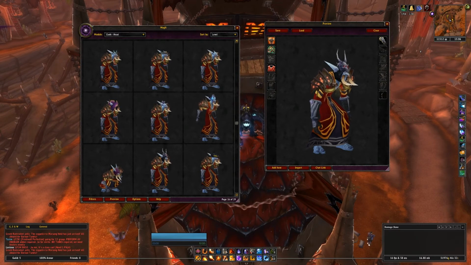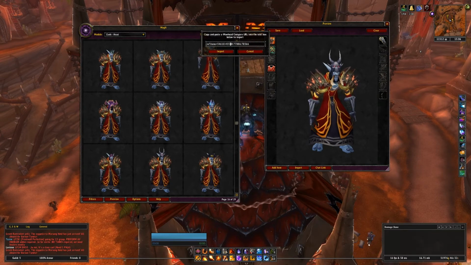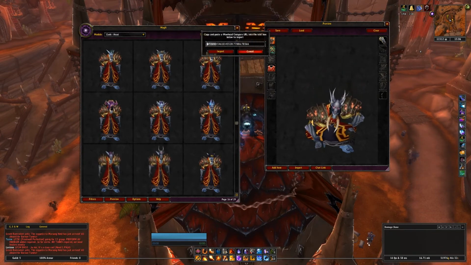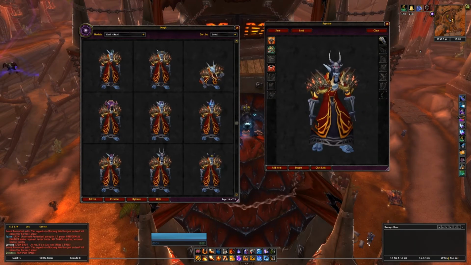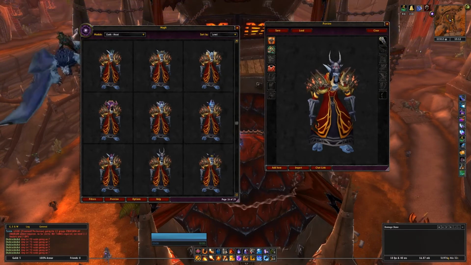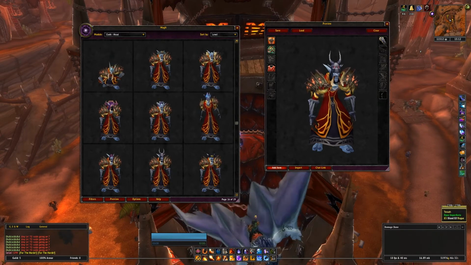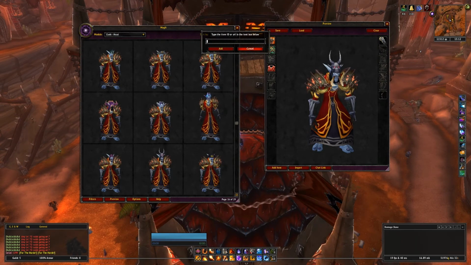Now you can also import items into this window. You can do this using a Wowhead URL for the item, or you can also use the item number for the item if you know that, but it's pretty much the same as using a Wowhead URL. You're also able to add an item if you do know the item number, as I've just previously said, by clicking on the add item button here in the preview window and then just putting the ID in there or the URL.